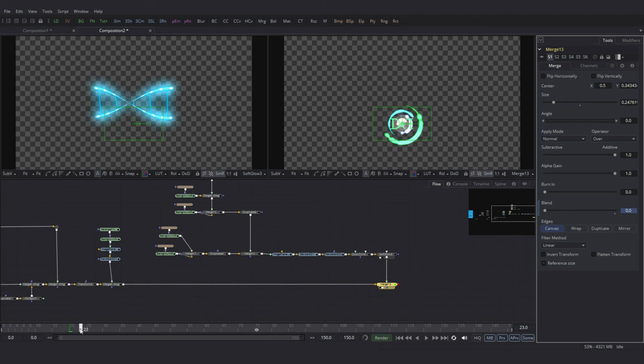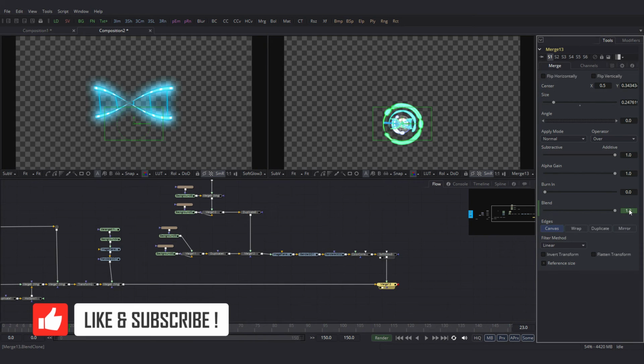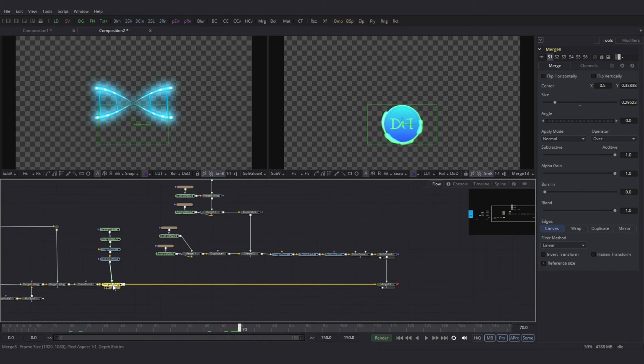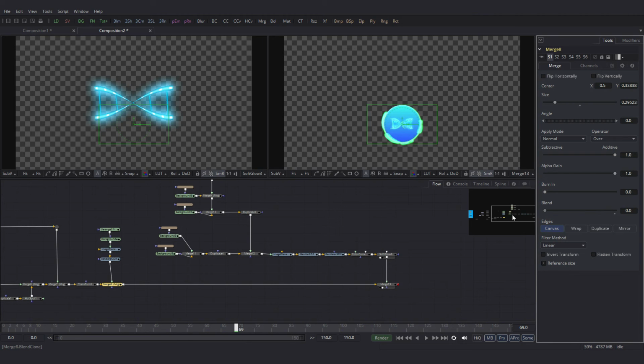Now go few frames forward, just where this circle starts to animate, let's make it appear. So set the blend value to 1. We also need it to disappear before it transitions into the logo. So at 69, I'm going to set a key for this blend, and the right next frame, I'm going to pull this value all the way down. The DNA strand disappearing at frame 70 means that we want the logo to appear at 70. So we'll select this merge node, go to 69 and set the value of blend to 0, right click and animate. At 70, I'll push the blend value to 1. So from the DNA strand to the logo.